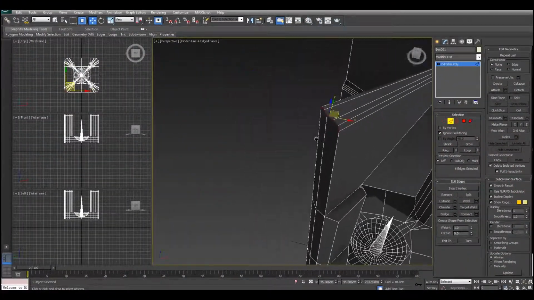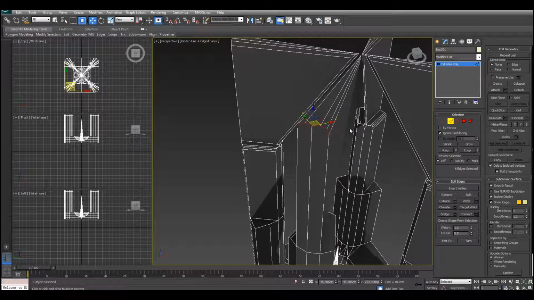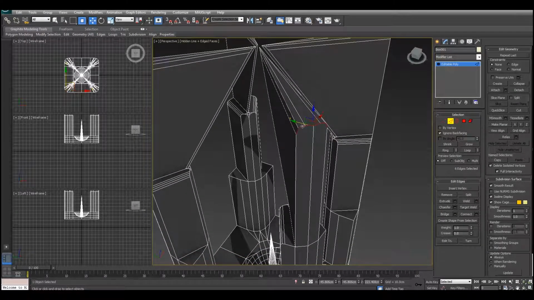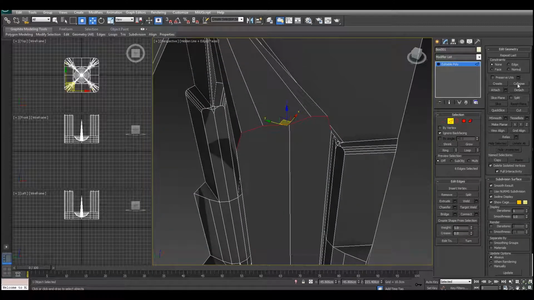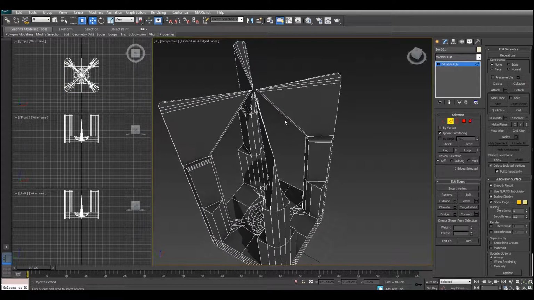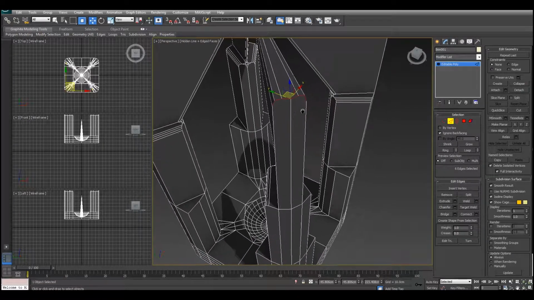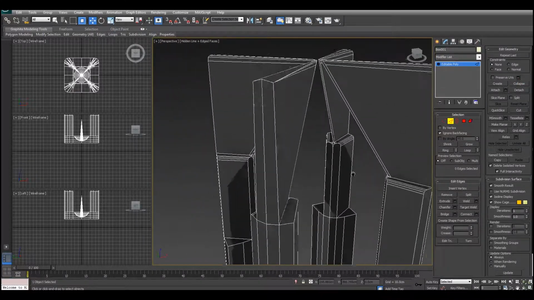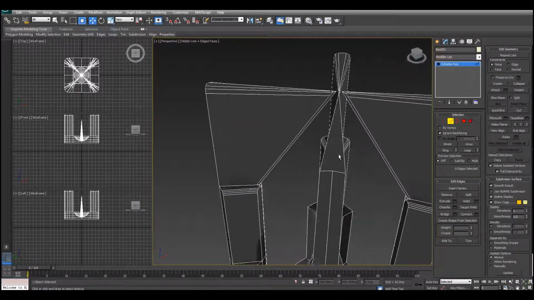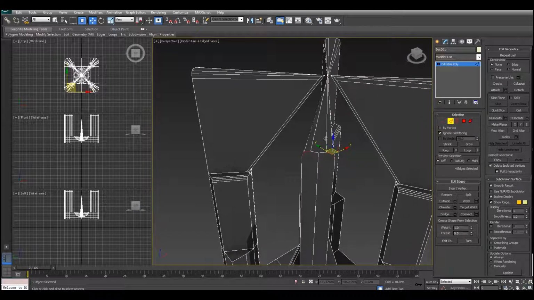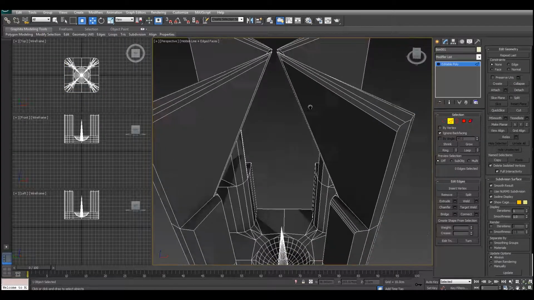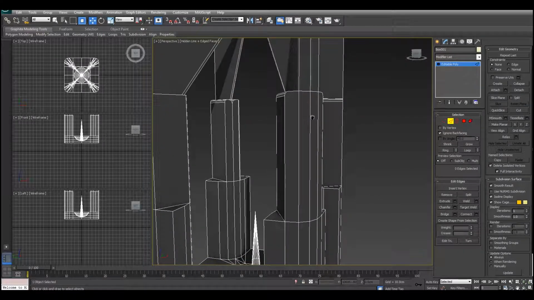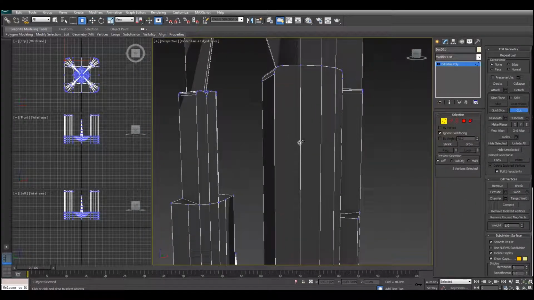Sometimes when you're editing, you're going to want to get rid of things and make them go to a point. To do this, you're going to use the tool called Collapse. I've selected along this edge here, there's all these different edges, and I don't want them there. So I hit Collapse, and it will collapse it into a single point. That may have gone slightly wrong, so I'm just going to control click that and do that, and that has collapsed them to a nicer, even point. But I'm just going to leave that because now I've seen that. You can always go back on yourself. In 3ds Max you can go backwards.